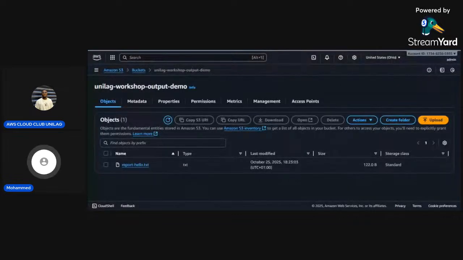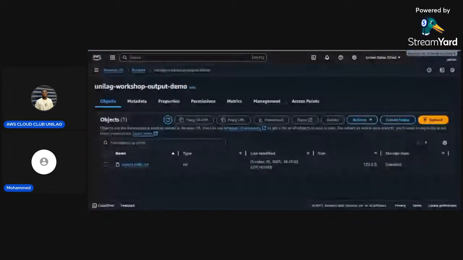If I had cross-checked my code, it would have been better. I guess that was a little bit of debugging that we all learned. And I think it's good that it's happening, so people can know that it's not always rosy when it comes to writing code and trying to deploy resources. So these are some of the issues we face.